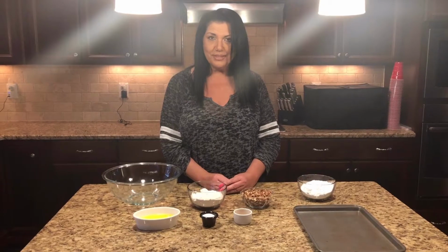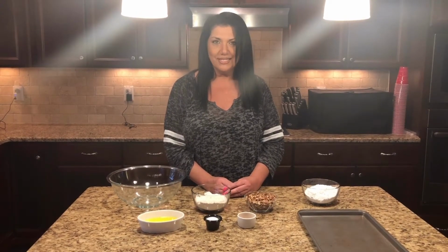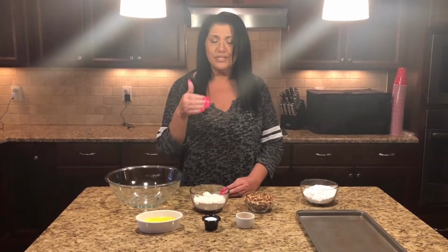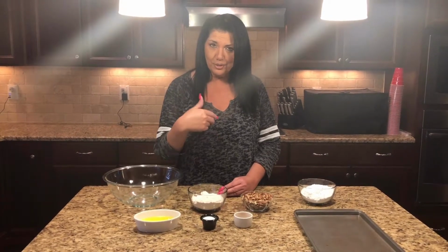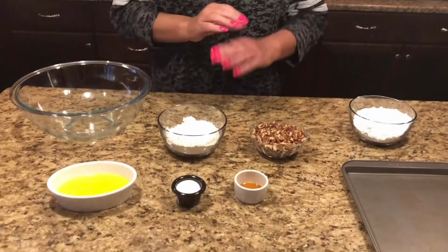Hey guys, welcome back to my kitchen. So today I'm going to be making some snowball cookies, which some people like to call other things, but these are traditional Italian snowball cookies. So come in close and I'll show you the ingredients that you need. It's one of the simplest recipes you can ever make.